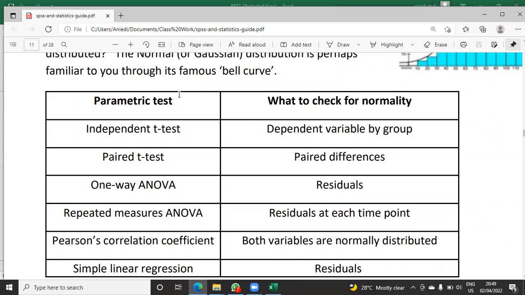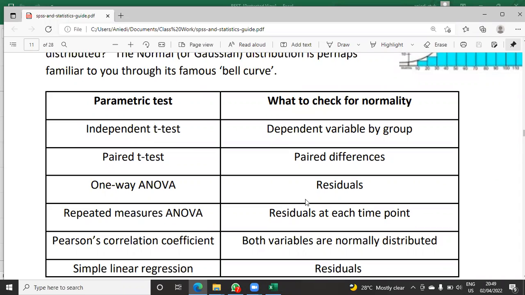Why do I explain this? It is the kind of data you have that will tell you which test is suited. The independent t-test is mostly when you want to present them in ordinal form. You want to see which of the ordinal data contributes more. Then the paired t-test is for a particular group. How do they fare in different conditions? Then you apply the paired t-test.